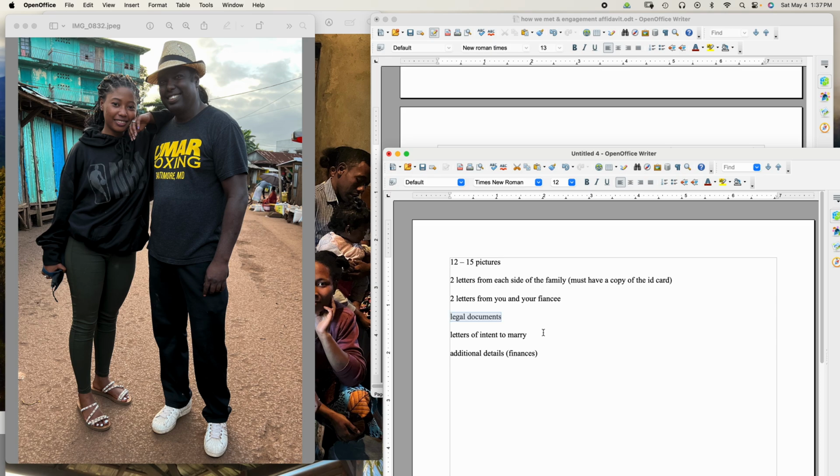All that is documentation that needs to be sent along with your I-129F application.